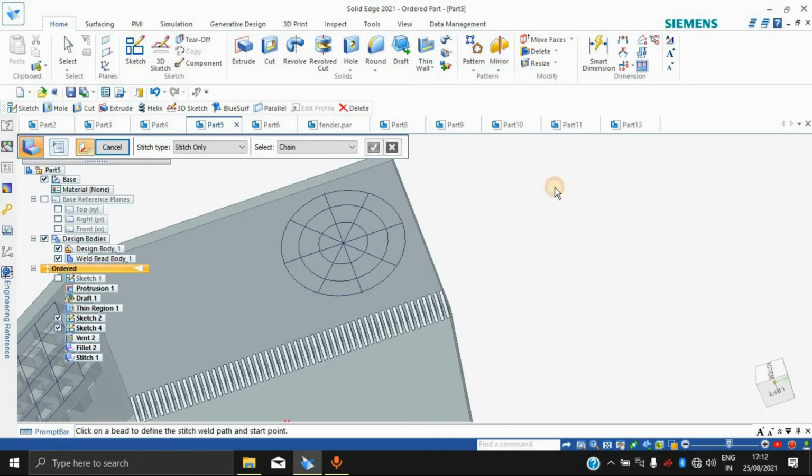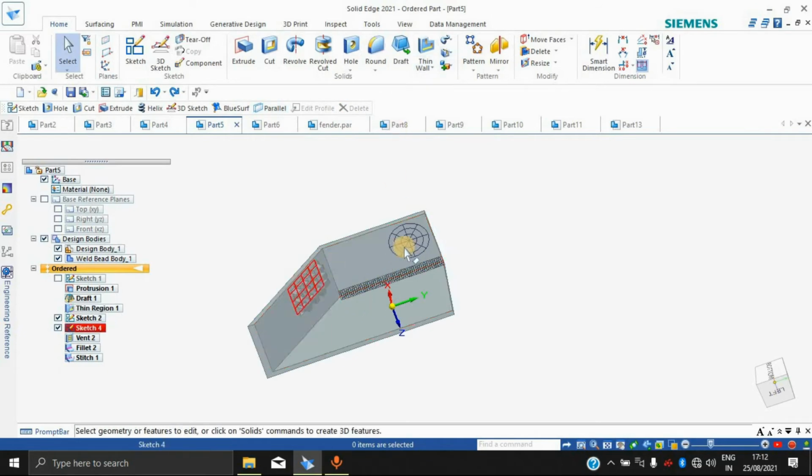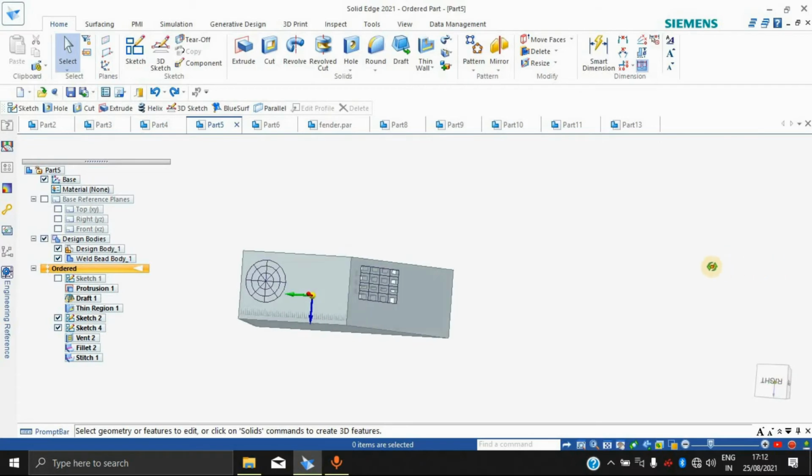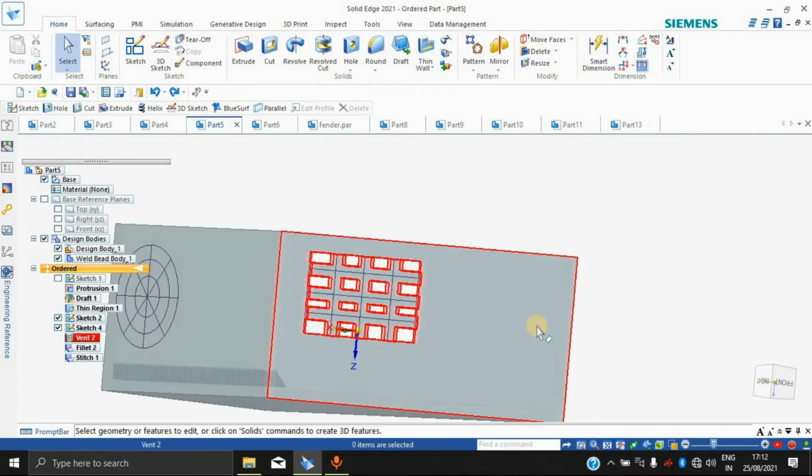The basics are very clear. Now if I want to create a mirror copy of a part, I'll click on mirror copy. I'll select the entire body. Consider I want this kind of venting over here.